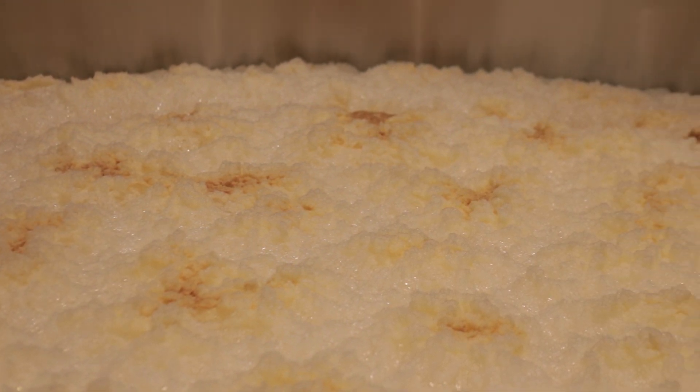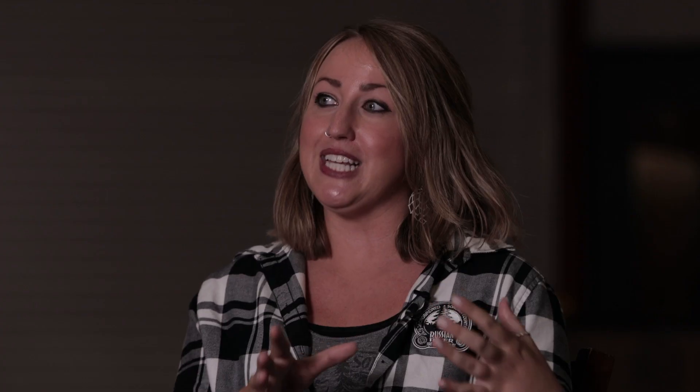Each yeast strain that we use has a different look when you're looking at them from the top of the open tops. Our lager yeast is a little more fluffy, kind of like cotton candy; our California ale yeast is more crumbly. Even within different batches of the same yeast they look different — they have different fingerprints. What's surprising is when we ferment with our saison yeast there is almost no croissant, just a very thin layer of foam in the middle of the vessel, and sometimes almost no foam at all — just beer bubbling up with CO2 escaping.